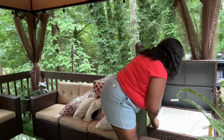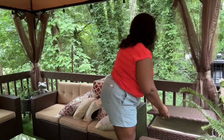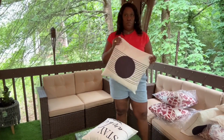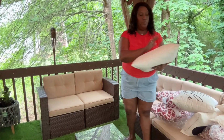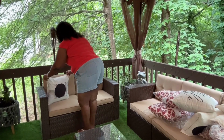So I'm showing you how to close this storage box. When I tell you guys, this is a game changer. I'm going to be designing that piece as well for you guys to see. So I am just putting together everything that I'm going to be using in the space to do this beautiful 8-piece set. I'm going to be styling this beautiful set and let you guys see.